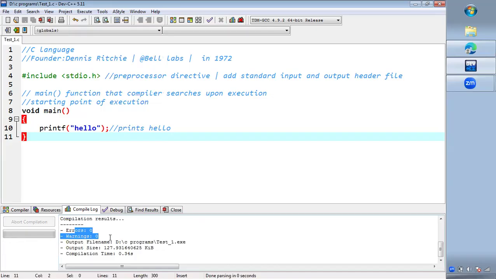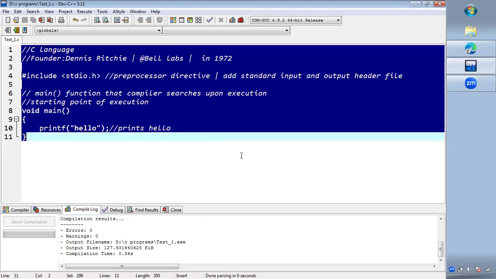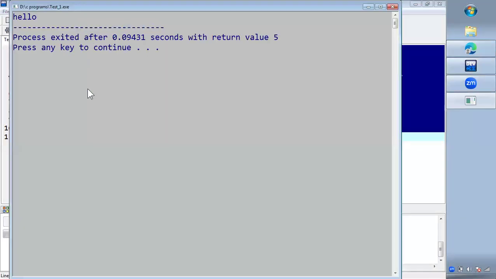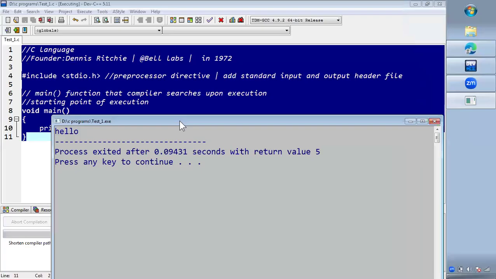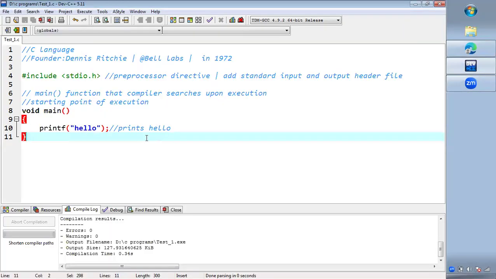Then we can execute the program. The file will be ready for execution. So it converts your C source file to an executable file after compiling and linking of your program, and then upon running we get the output. So this is how we write a C program using the C language.